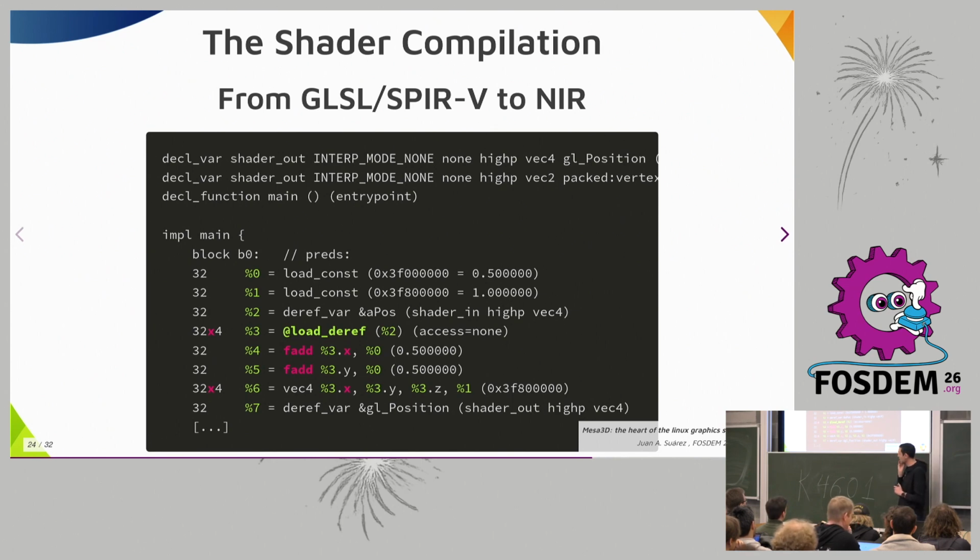An example is, for instance, if you need to compute the sign of a number, and your hardware doesn't support the sign by itself, you can replace the sign by a Taylor expansion using simpler instructions. So basically, the lowerings do that, and there are quite a lot of lowerings that can be applied on the NIR, and a lot of them depend on your hardware.